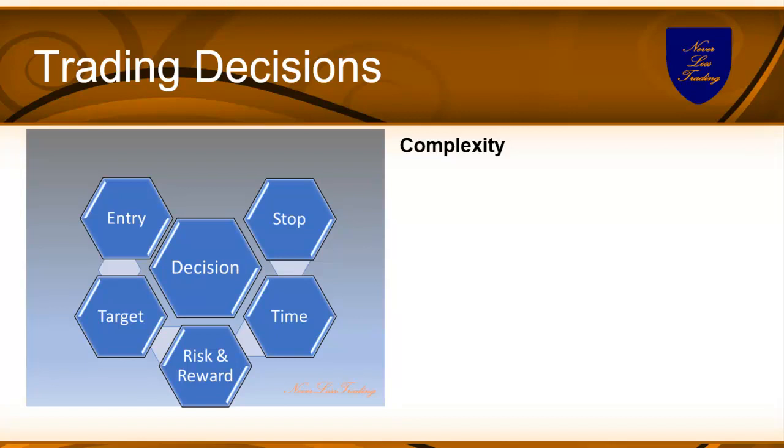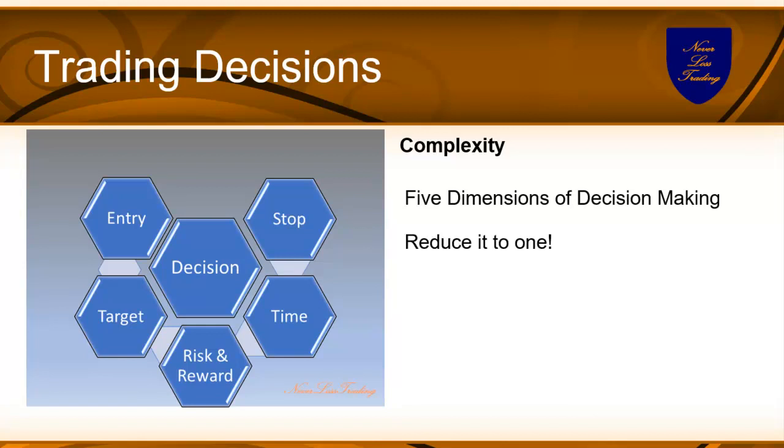We want to help you reduce everything into one dimension and still give you a high probability. Instead of 5 dimensions, we look at 1, and we take time out of the equation, and we'll give you high probability trade setups above 65%. We're often even higher, but that's what we aim for. So let us go into the details together.